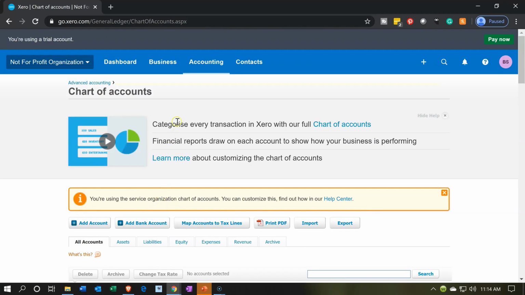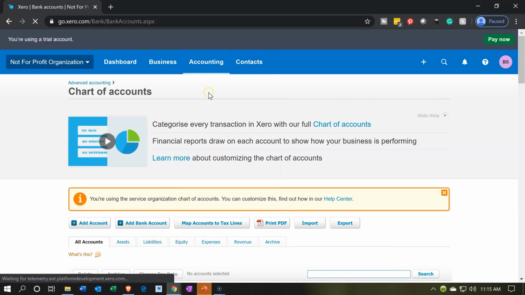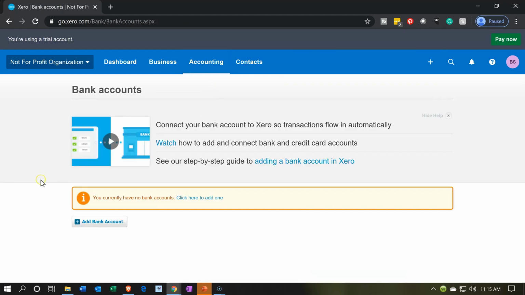Now, the other way you can get into the bank feeds is to go to the accounting dropdown and then into the bank accounts. So you go into the accounting and then into the bank accounts, and you'll get to the same kind of setup screen. Now, it's going to ask you to set up the bank accounts to connect. You don't have to do the connection, but you have to go through the startup process of it just to set up a bank or a cash type of account. So we're going to go ahead and add a bank account.